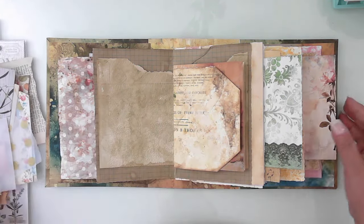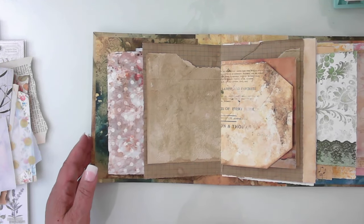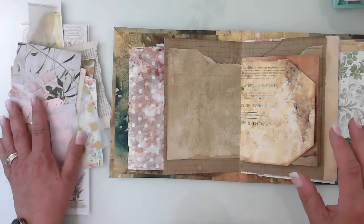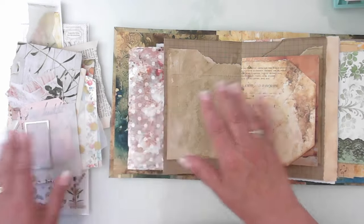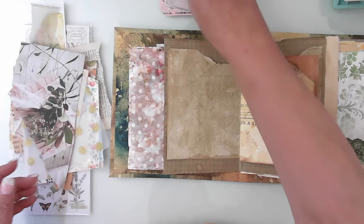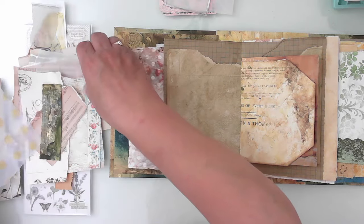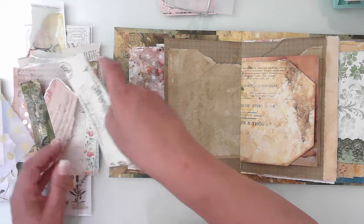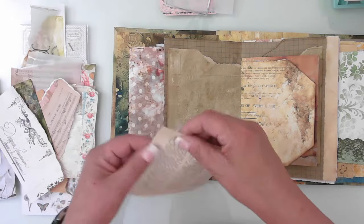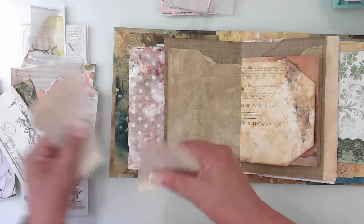I'm trying to figure out the best way I can keep this in view for you. I'm just going to slide this off here so that I can bring my papers over. That'll work. Okay. I know that these are my elements that are going to go towards the top layer. I like to do book pages, music pages, and such in the background. So let's start with some regular book page. I'm just going to start tearing.